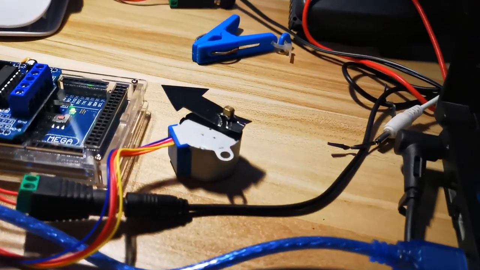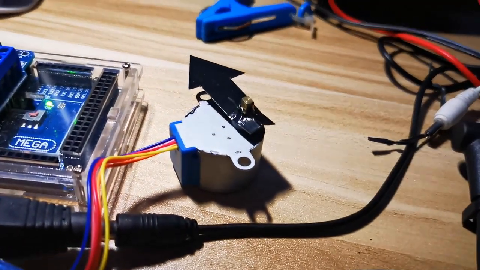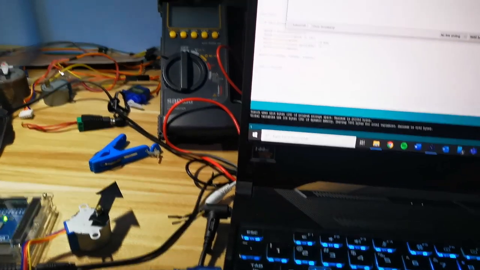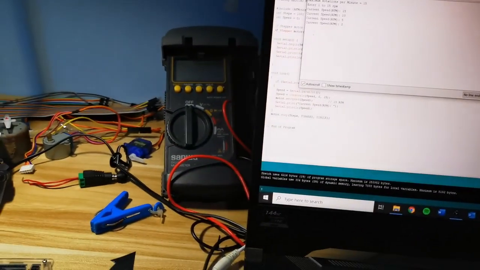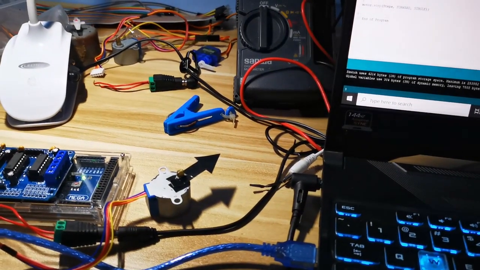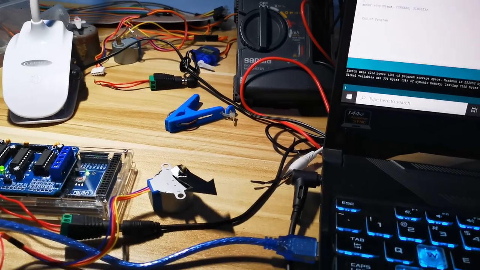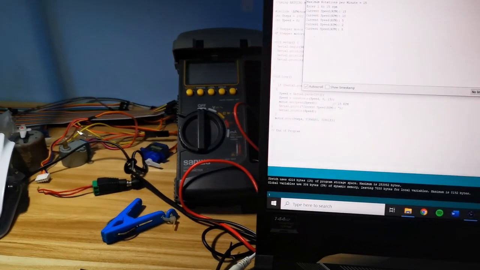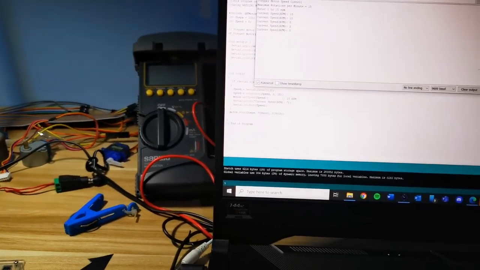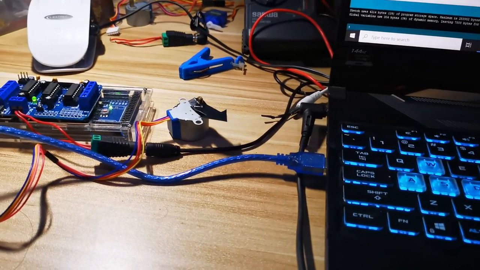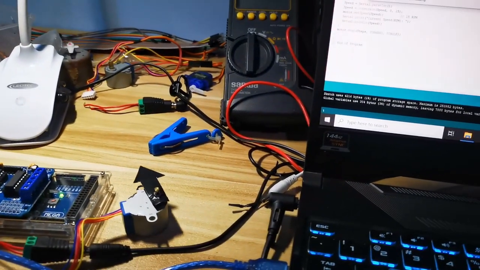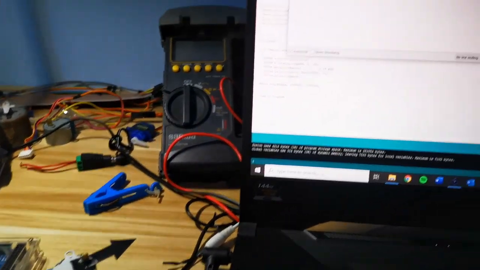Now it's moving super slow. And then let us try 8. Now the motor is moving a little bit faster, and therefore I can conclude that my code and my setup is working properly for the Arduino stepper motor speed control.